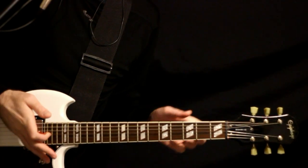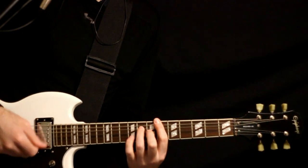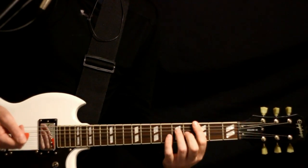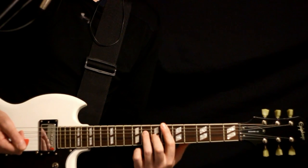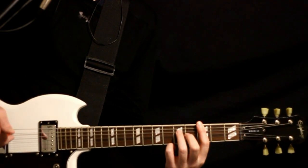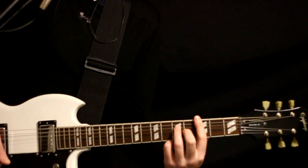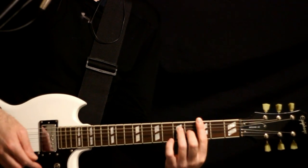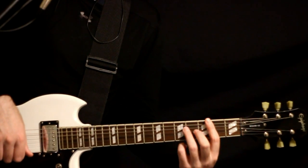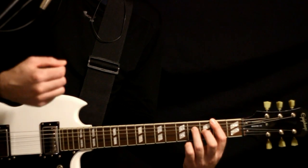All right, continuing on, at the end of the verse we're doing our same pattern. Okay, that type of deal. And at the end of the verse, we get this new little bit where we take that same shape we're using and just drop it down here to this C major 7 with the G up top. It's the same shape, we're just down here at the 3rd fret now. So we've got the 3 on E and A, 5 on the D with the 4 on the G. We hit that once, hold it a moment, drop it down a fret, the same shape, at the 2s with the 4 and the 3, and then we go 1, 2, 1.